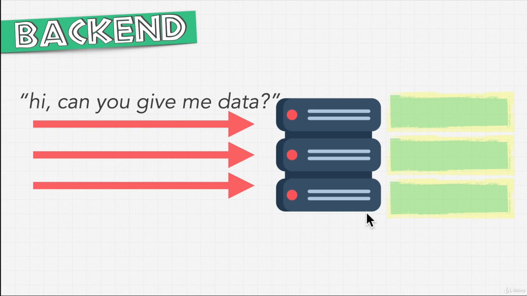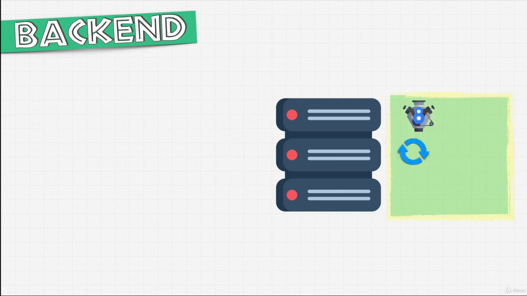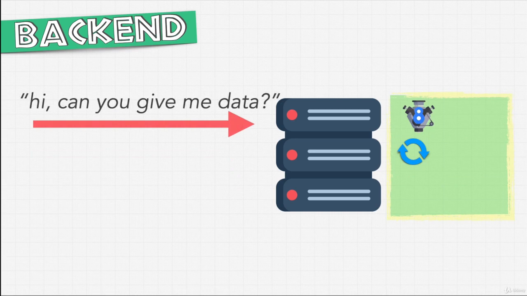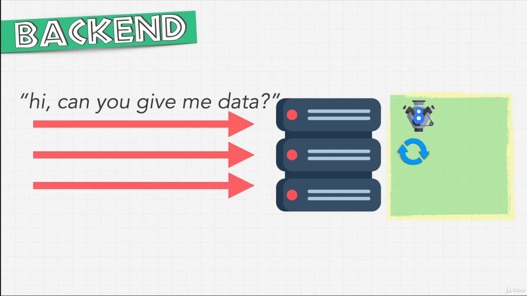Well, in 2009, Node came along and said, well, let's do this. We'll receive a request. Hey, can you give me your data? And let's say we have multiple concurrent requests. Well, in this case, the Node server, instead of creating a process for each request, simply takes into the JavaScript engine, because it's single-threaded, it's going to take and say, all right, I have a request.